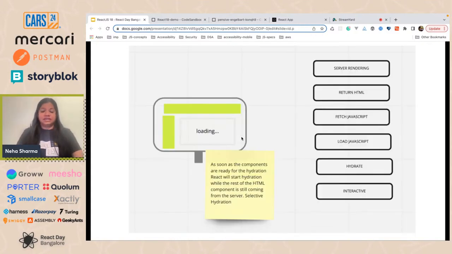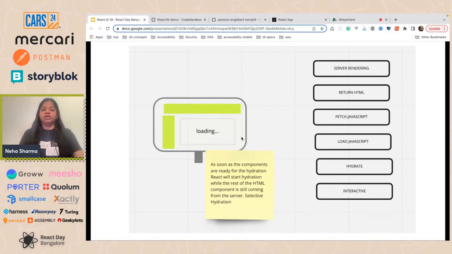Another thing is selective hydration. Now your HTML is there. The moment the components are ready, hydration will start happening, which means they are ready to be interactive rather than waiting for everything to be done. So this is known as selective hydration. As soon as your components are ready, they are ready for hydration also, so your user can start interacting with them.